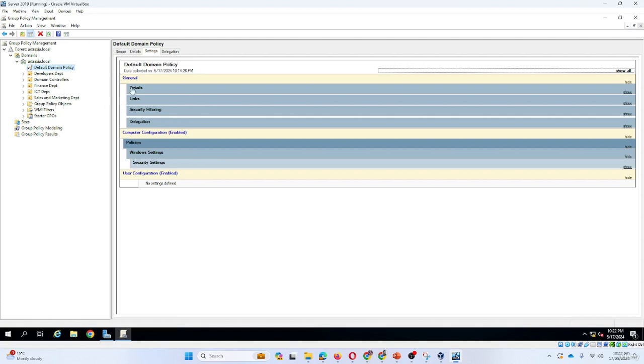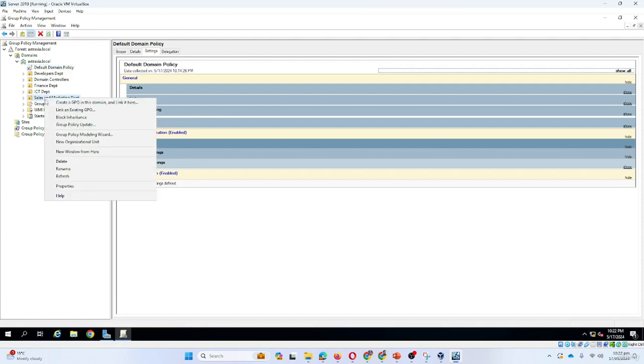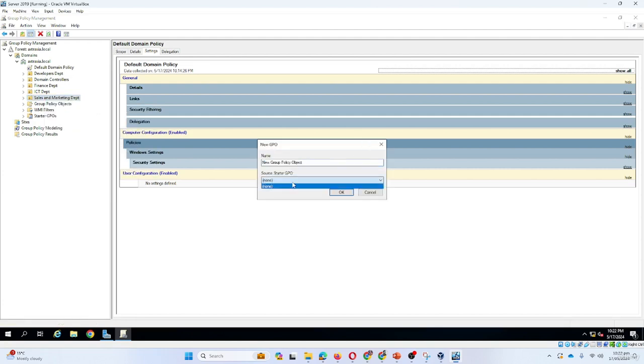To create any group policy, you right click on the OU and you go to Create a GPO in this domain, and link it here. And we'll give it a name.